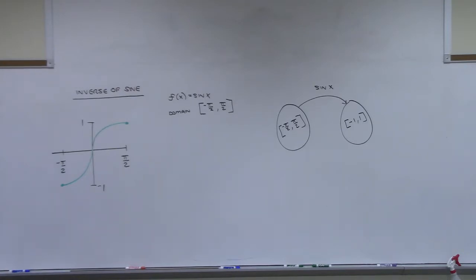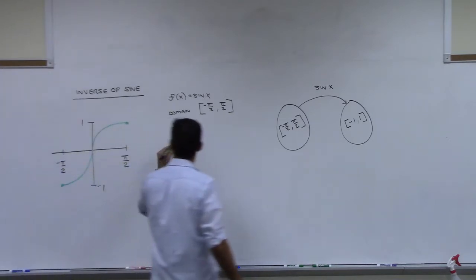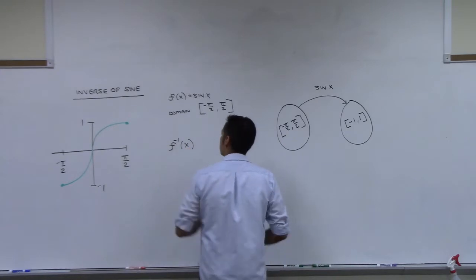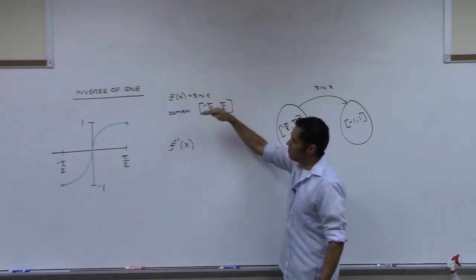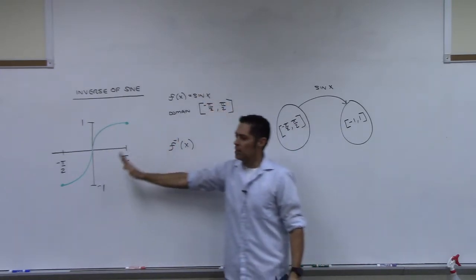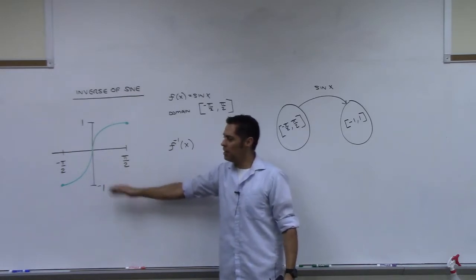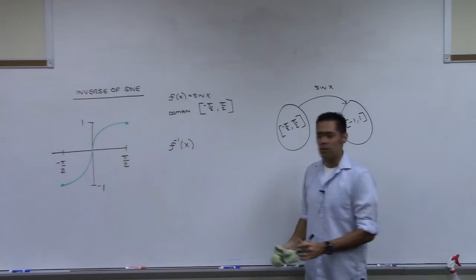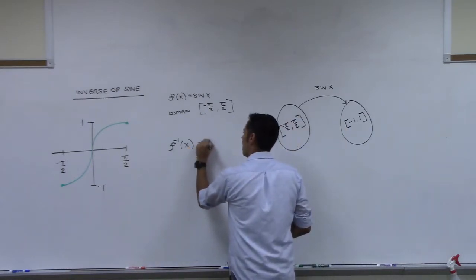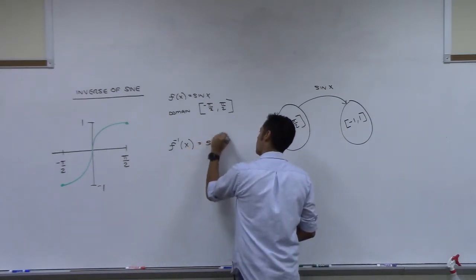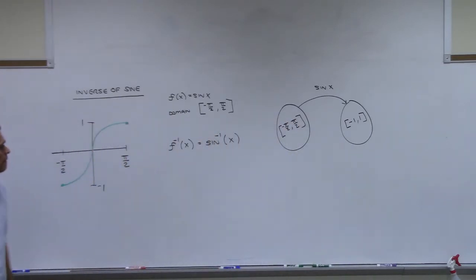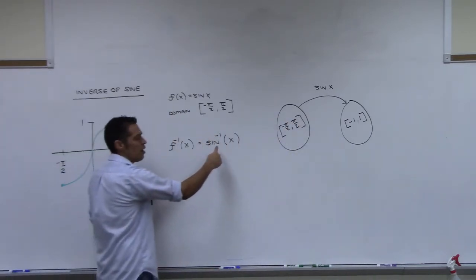see. Let's put some new notation up here. The inverse function of sine. Here it is. So there's sine. It's been restricted properly so that we can do the vertical and horizontal line test. This is a picture of its domain and range. But how do we actually write the inverse function? We write sine with the little negative 1 of x. That's it. That is the notation that we use to tell everyone this is the arcsine function.